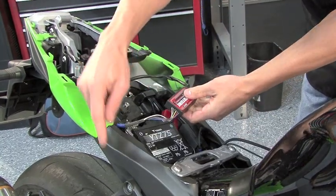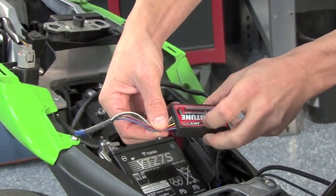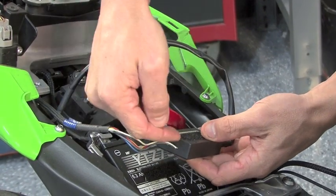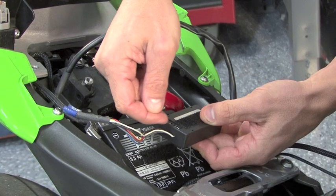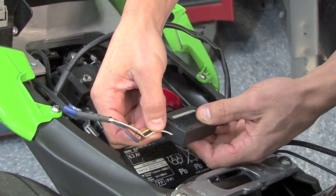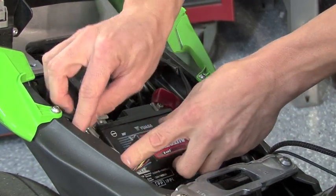The next step is, as the harness comes up through the bike, to wire into the O2 sensor. Now these are all color coded, so just match them up. As the wires go through, there is a piece of felt in here that you need to pierce to get the screws to tighten up. Sometimes a paper clip or small screwdriver may help into poking that and getting the wire through. Once that's wired up, you can Velcro it in place.